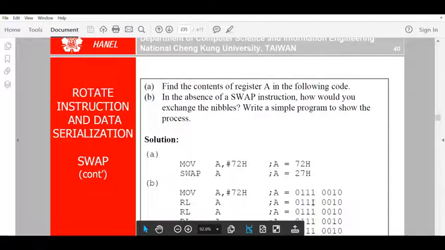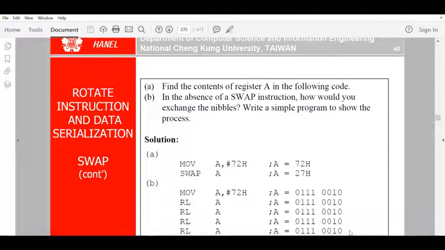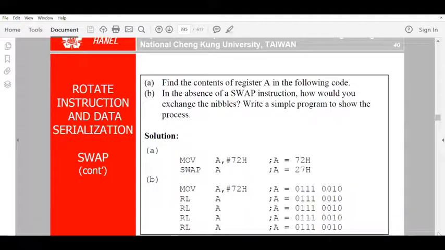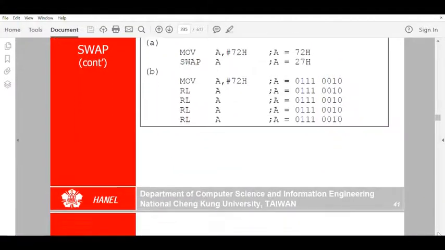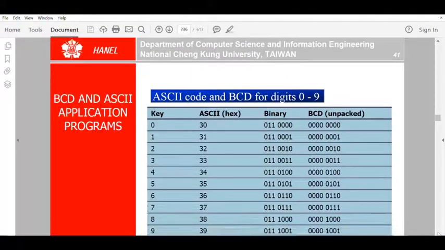Now here again there is a mistake. They've written the rotate to the left, but here the rotate operation is not done. So that's also a mistake. You can do it and see. We'll see this in HSIM, and we will explain it at that point in time. So that is swap.